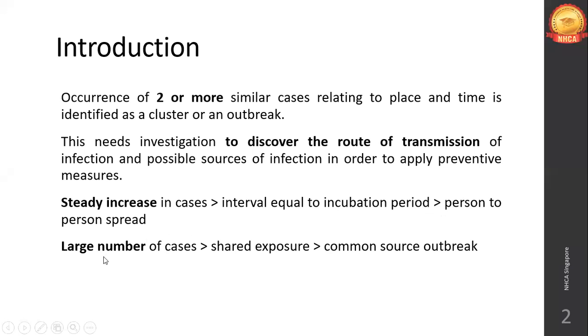If a large number of cases, around 10 to 15 people, are admitted at the same time, on the same day, from the same place, large number of people admitted together, you can say that there was a shared exposure. All these people got the same exposure, so there was one common source of outbreak through which all these people at the same time were infected. That is how we understand there is an outbreak. Two or more similar cases which may lead to an outbreak. Other is a steady increase or a large number of cases.